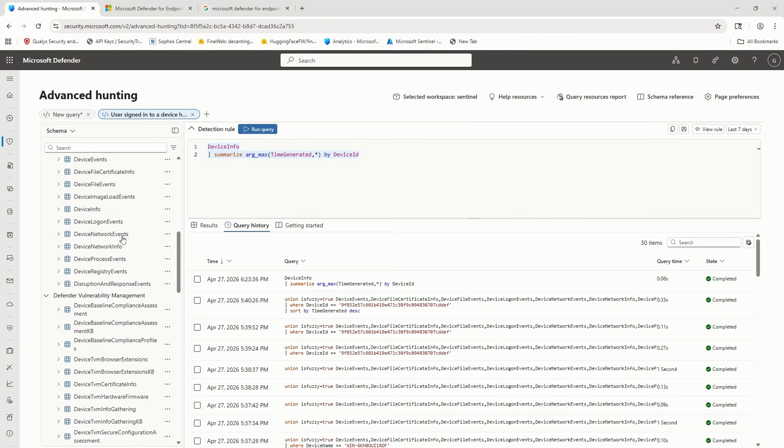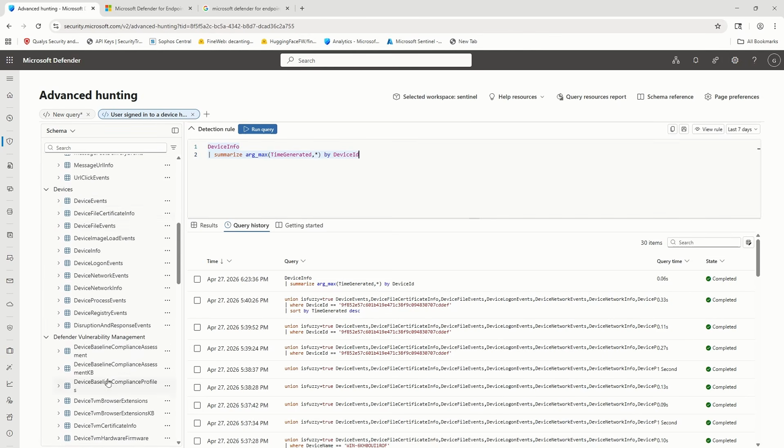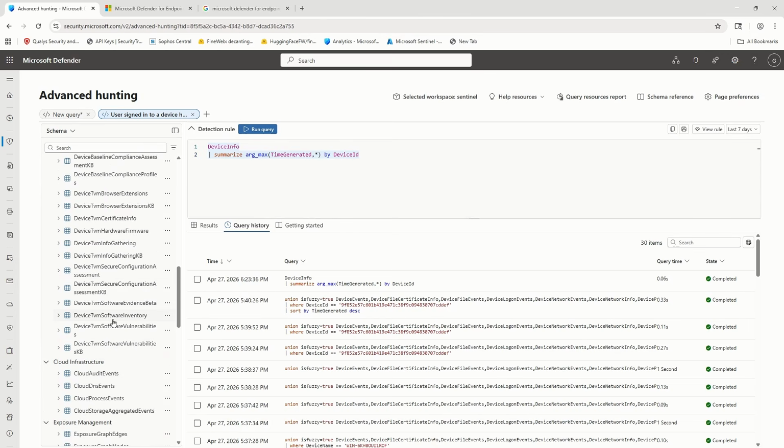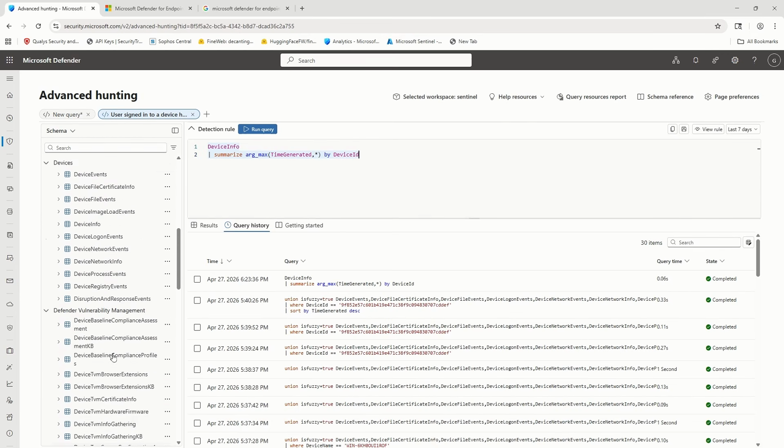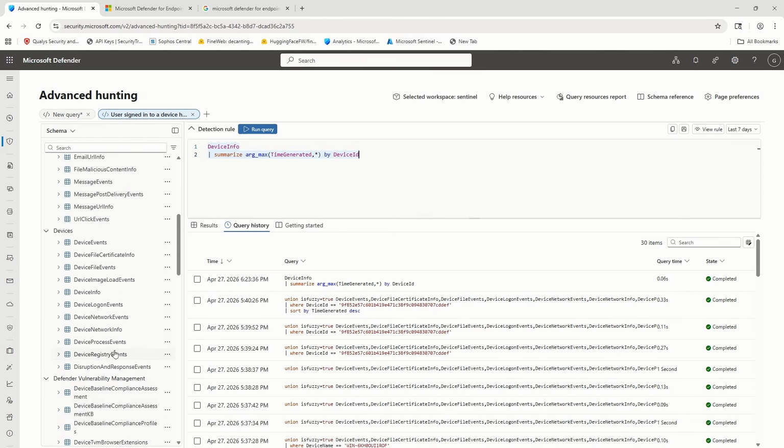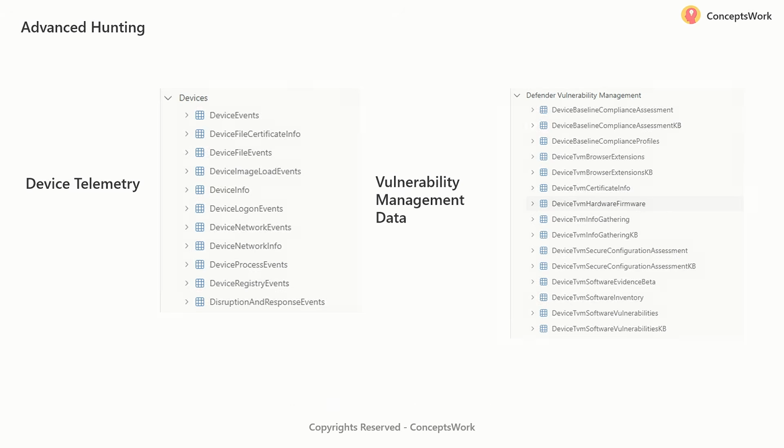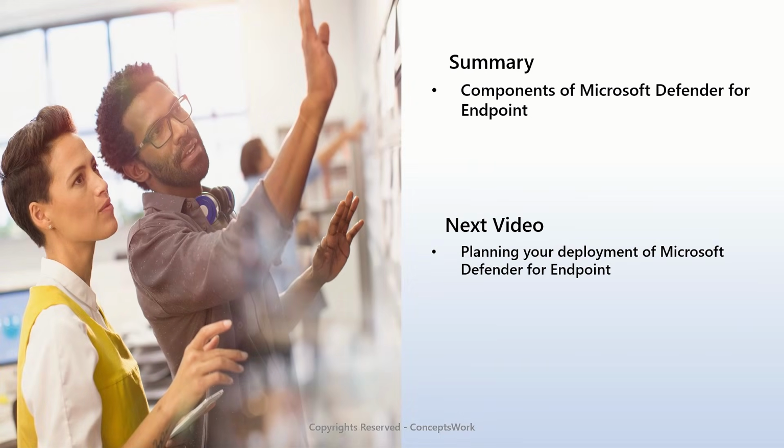If I scroll down, you can see this is the set of tables which are created based on MDE, or let's say these are the tables which have the data which is getting captured through MDE. So again, the AV component, the sensor component, and a Cloud Security Analytics service which is working under the hood to make sure everything is detected, and a close integration with MDTI results in MDTI insights being available with MDE, and that's how MDE works in a nutshell. So this was all about knowing the components of Microsoft Defender for Endpoint.